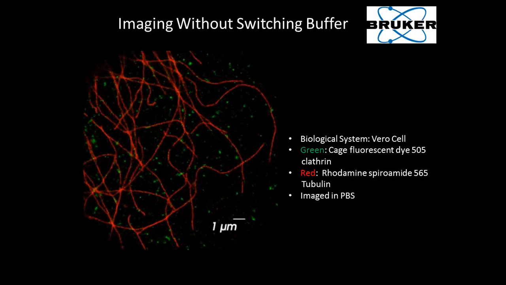And in terms of being able to image without switching buffer, there are some dyes out there that have been engineered such that they can be imaged in PBS, and a lot of development is going on in that field as well. So here's an example. This is in a fixed cell, but looking at KH505 labeling clathrin, which is in green, and then 565 dye. Basically, you can image them at lower laser powers. I know the KH505 is actually cell permeable. I'm not sure about the 565 dye here, but I was just able to prep the sample and then image it in PBS. So you can start thinking about, okay, I don't have to use switching buffer. I can use low laser powers. So phototoxicity can also be controlled in that fashion.